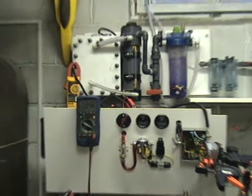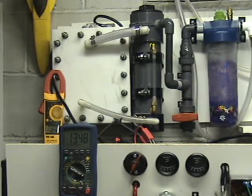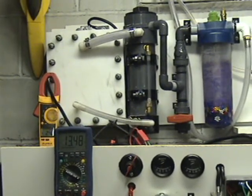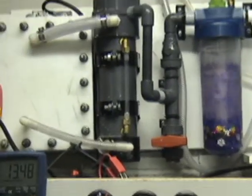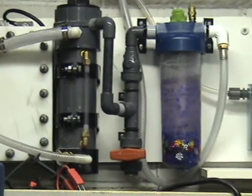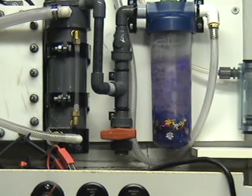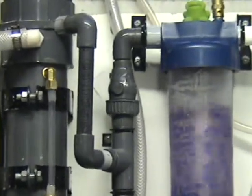So what I have here for the dry cell, this is a 19 plate, 18 cells, so there's three stacks of cells. I have a reservoir tank right there, as you can see, the gray tube, and have a drain valve at the bottom for condensate, and we have a check valve, nice big check valve right there.